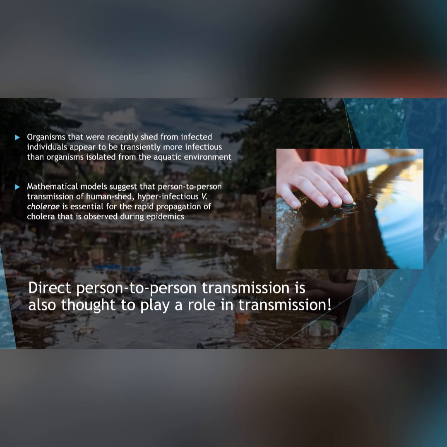As an example in the right-hand corner, if someone touched their hands to the infested or contaminated water, and then shakes your hands, and then if you lick your hands or maybe you eat with your fingers, you will get infected. Maybe you're eating chips, I don't know. So basically person-to-person transmission is rare, but it could happen.